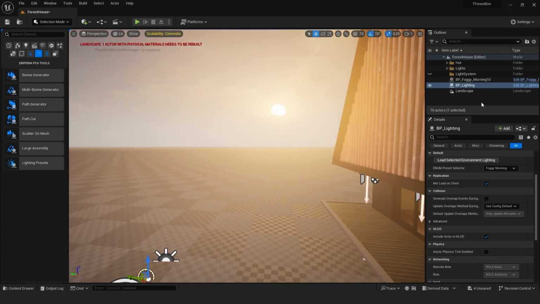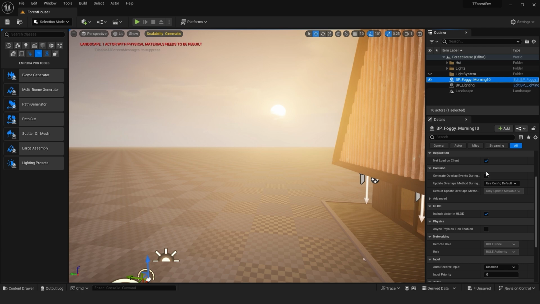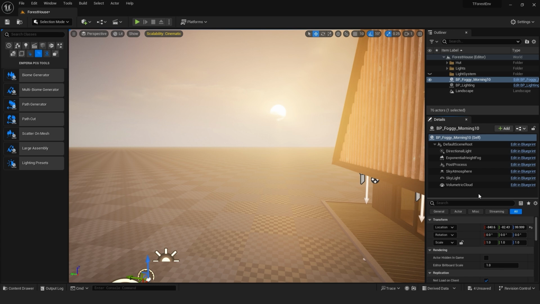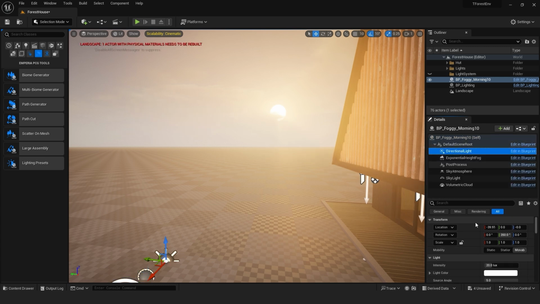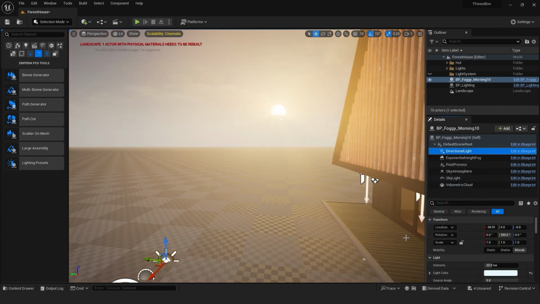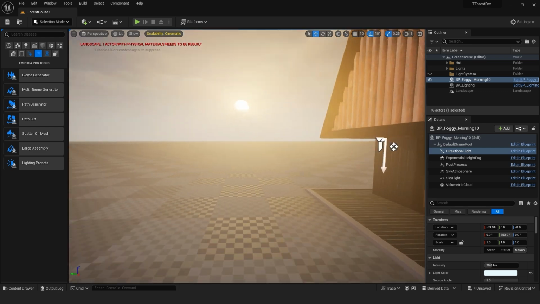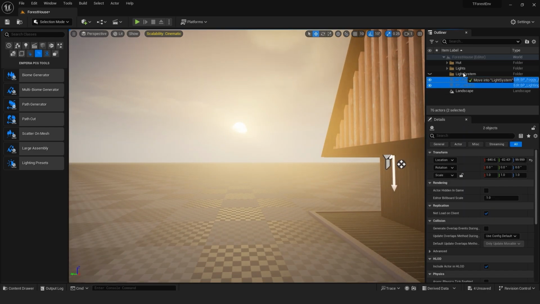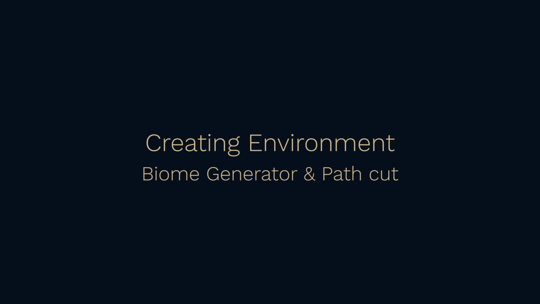So when we head over to the blueprint, this will have your standard lighting setup within here. So you have your directional light, your fog, post-process, sky atmosphere, and a couple of others, such as volumetric clouds. As usual, you can tweak these values, and we've pre-inputted values in here as well to get the desired look. So you should be able to have a nice lighting system straight off the bat. So now we have our cabin.